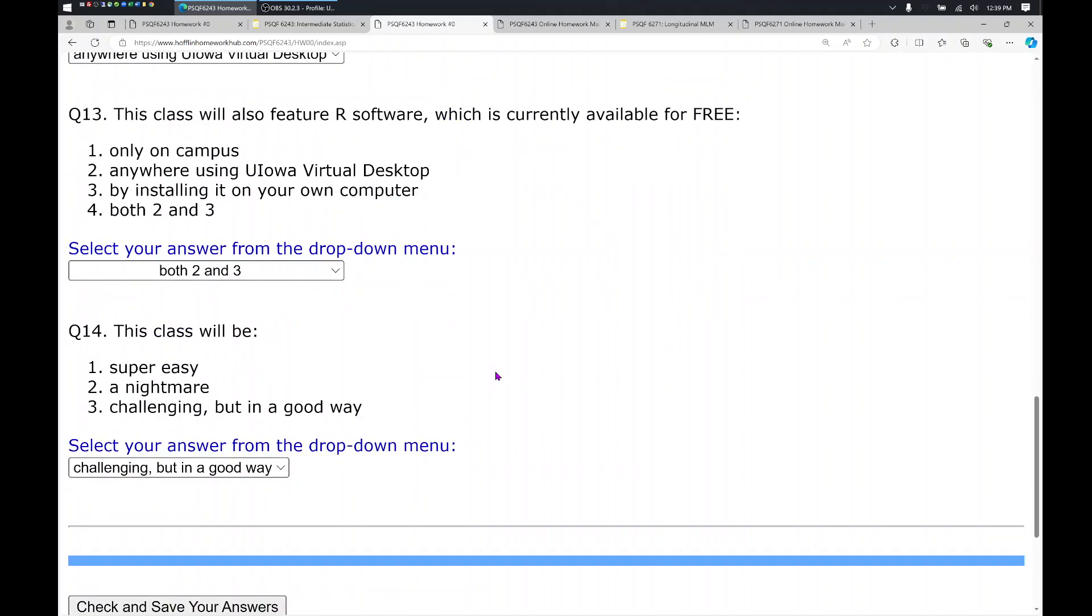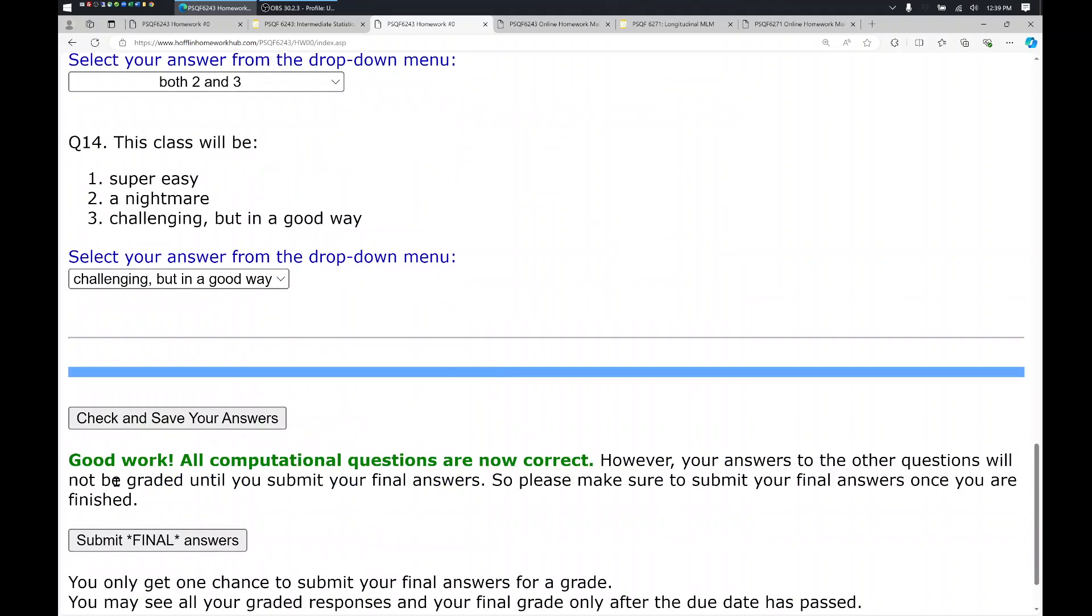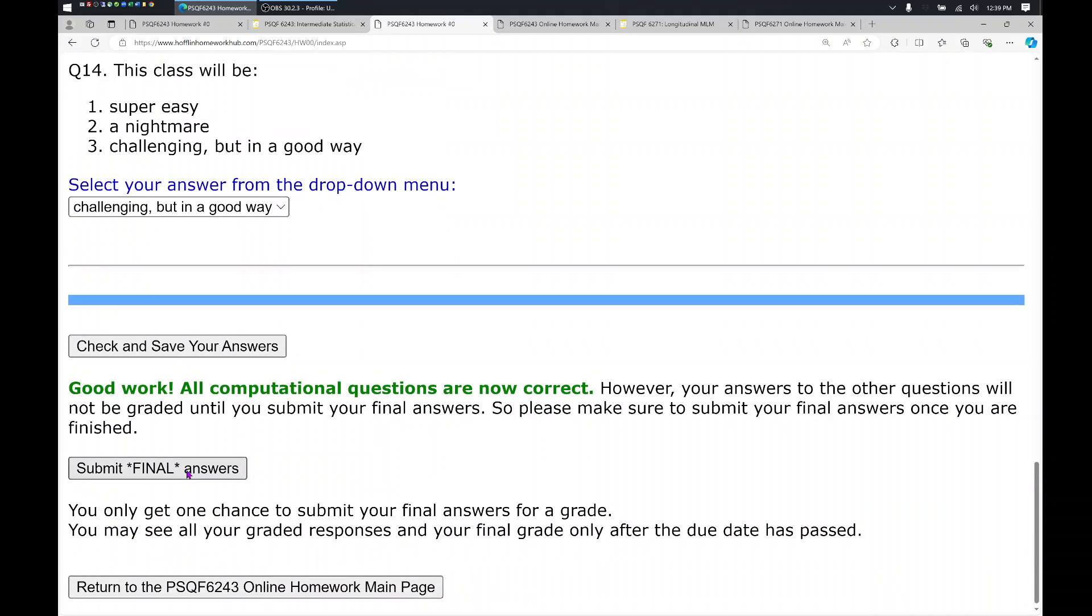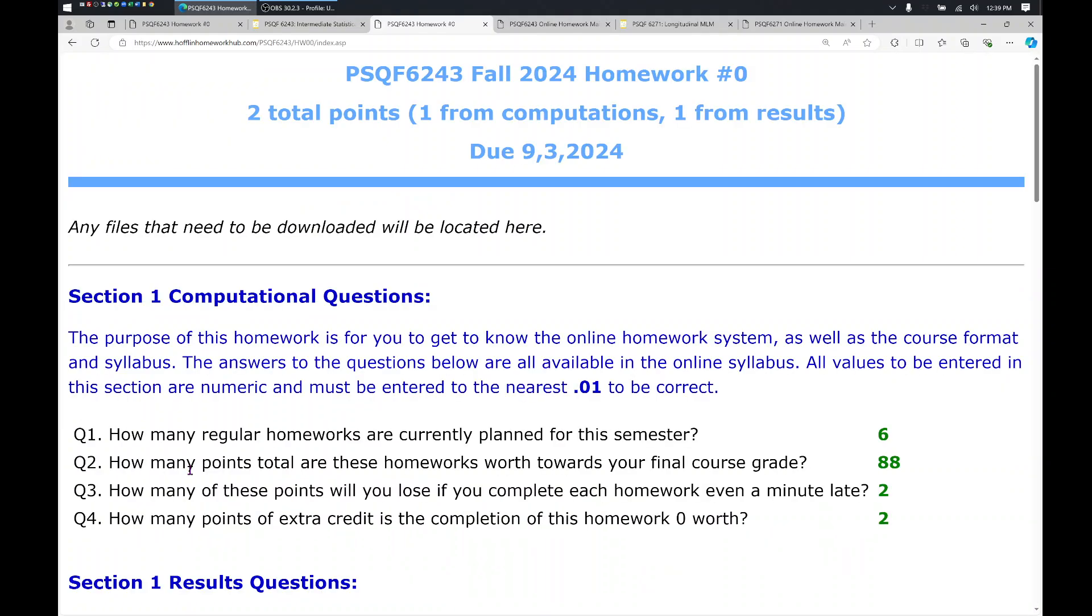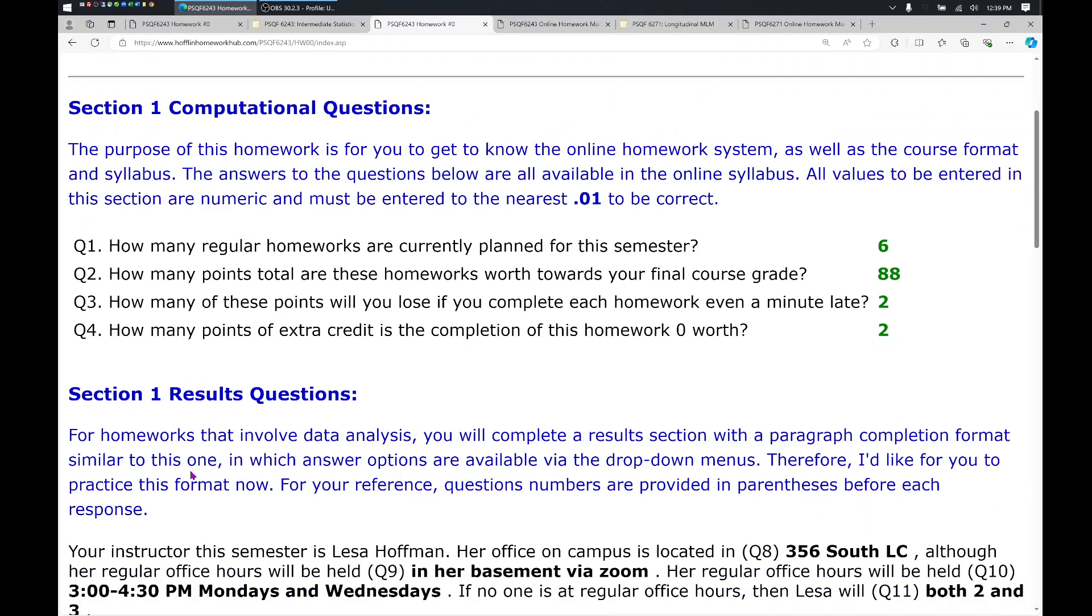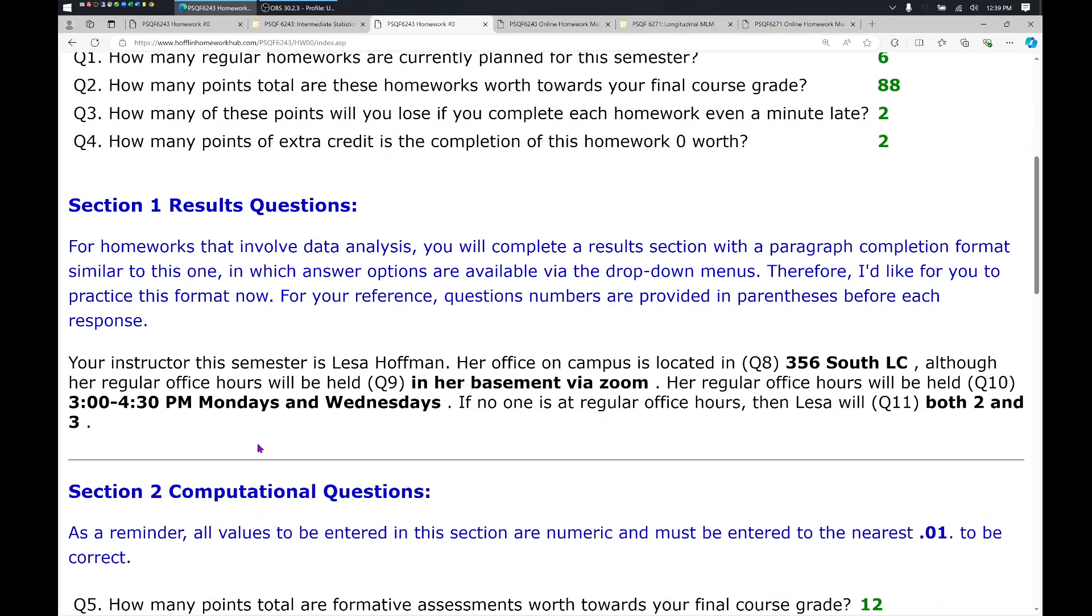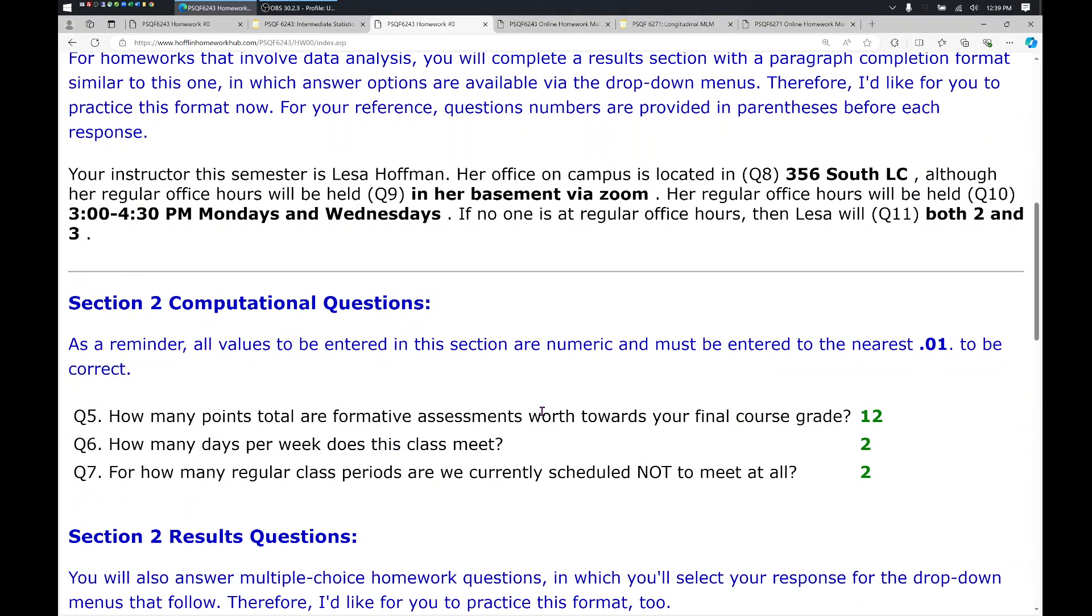All right. So time to submit. So it lets you know once all of your computational answers are correct. If you decide you're ready to finish, hit submit final answers. Once you click that, you're not done yet. Two things happen. One is that the previous drop-down questions now have their text displayed in plain view, so there's no more choices. That way you can read through your paragraph and decide if you like how it sounds.